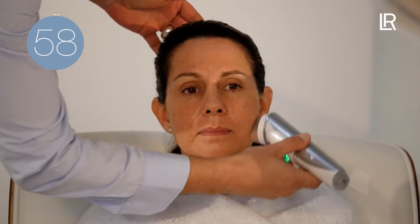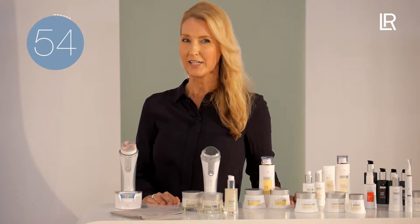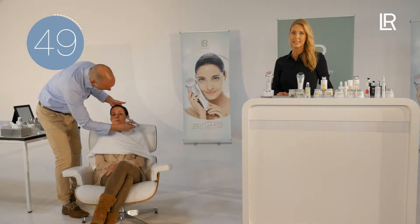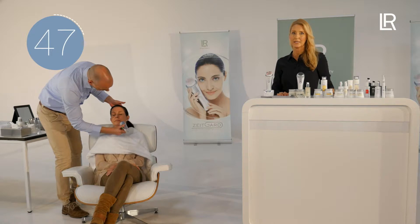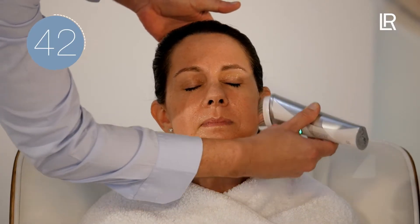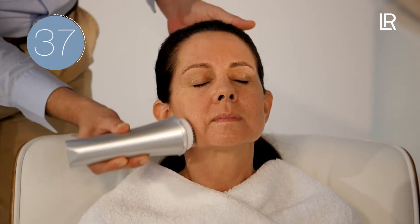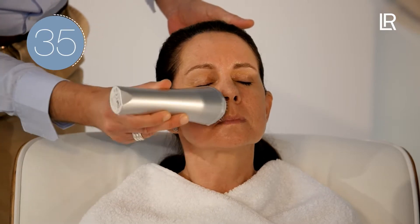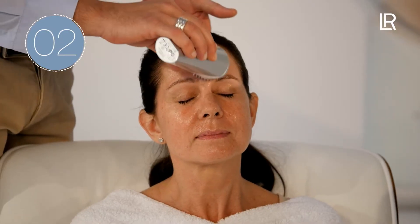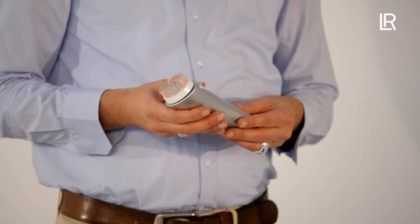On Sandra, Karsten is starting with cleansing level one. Our SightGuard cleansing device has a total of three levels. However, you should always start on level one and increase the intensity of oscillation gradually so that the skin can get used to it. Cleaning the face with an apparatus is like going to the gym for your skin. If you have more sensitive skin, you can also use the device on level one. Karsten has now reached Sandra's chin and the minute is over. SightGuard turns the oscillation off automatically but remains in standby mode.